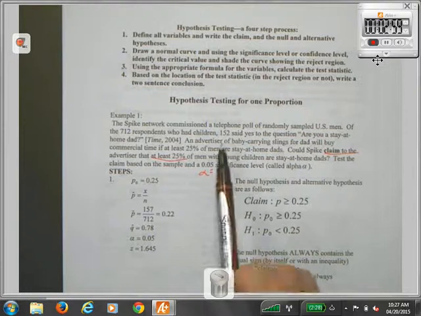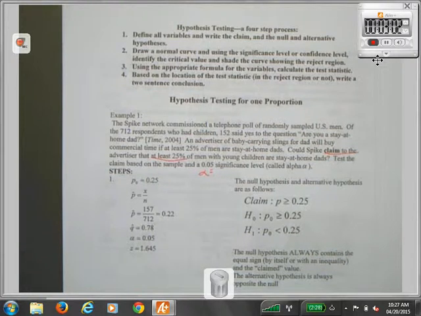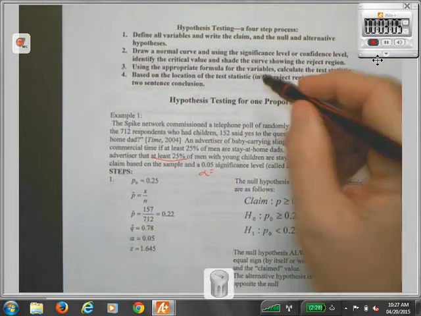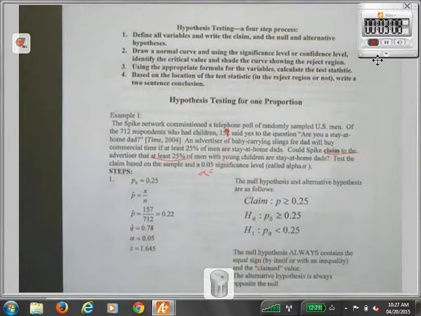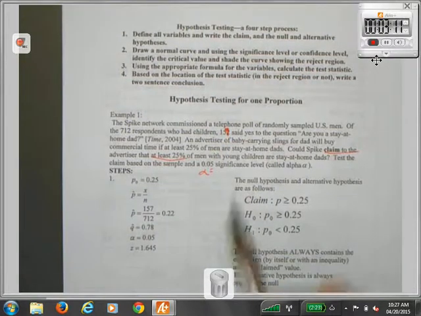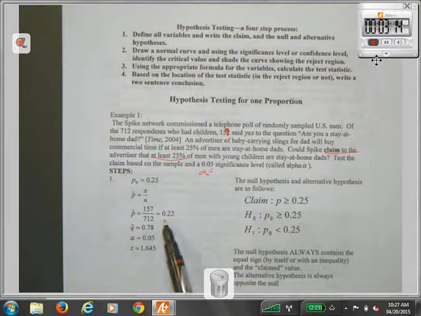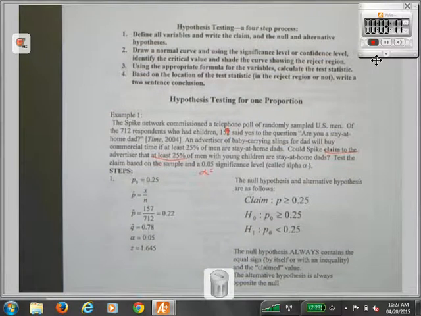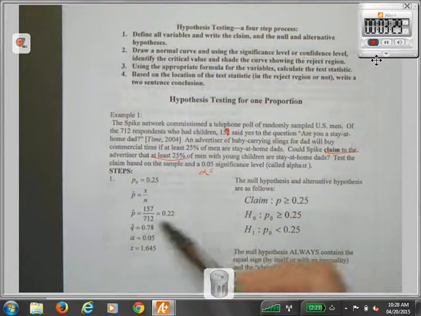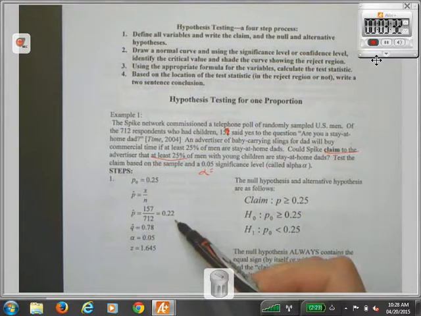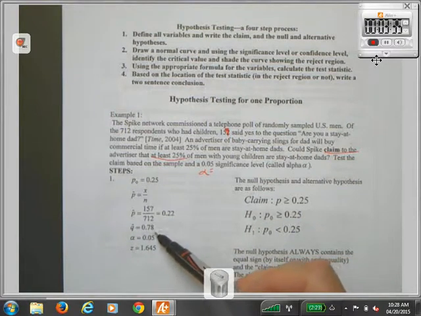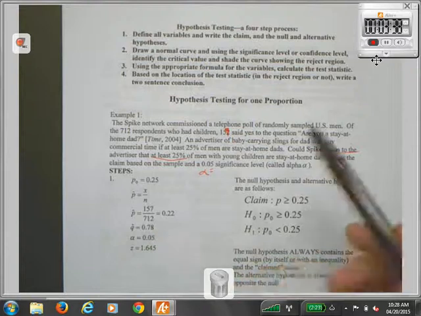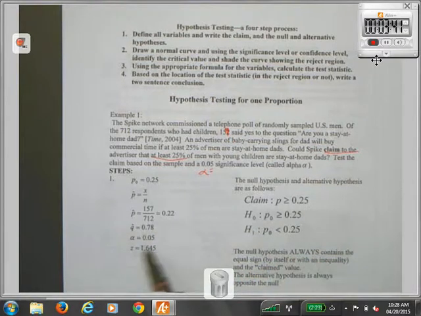Okay, 150, that actually is the wrong number. So it's better if I change it here. Sorry. Okay, so that should be 157 and 712. I'm going to make sure that division is correct and that typo is not more extensive than that. Okay, so we're using the 157. So if p hat is 0.22, then again, not a new term, q hat is the complement, or 0.78. This is alpha, 0.05, which came from the problem. And I will talk about this z in just a moment, too.